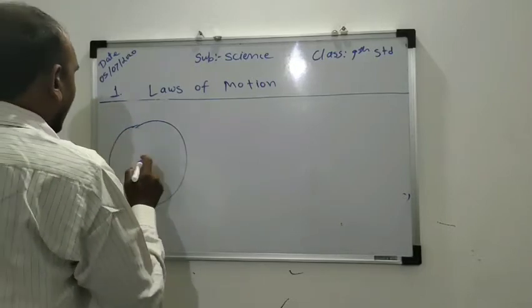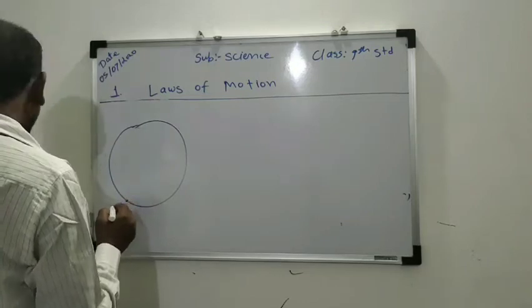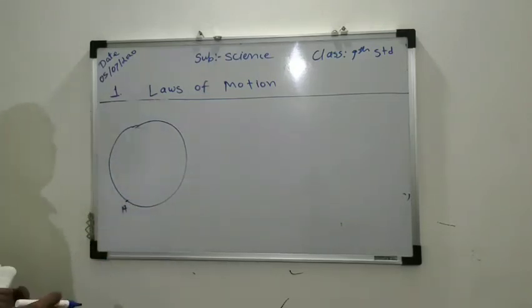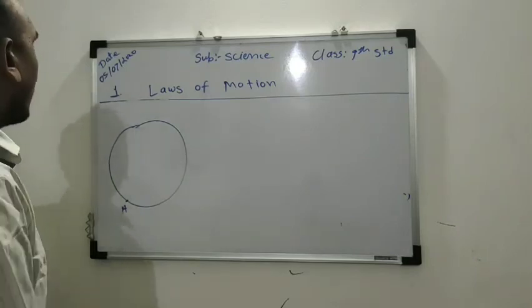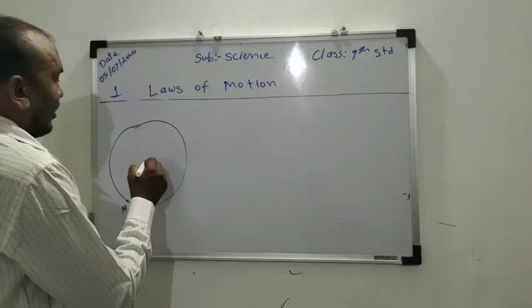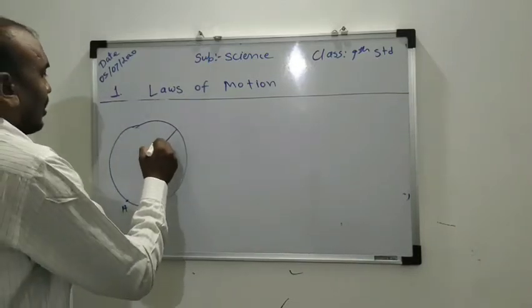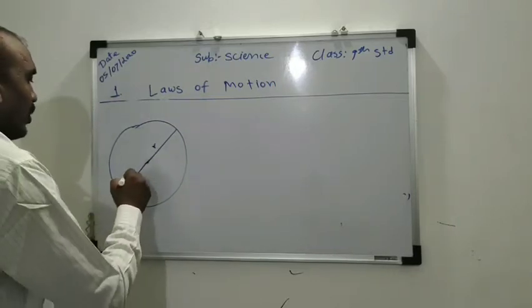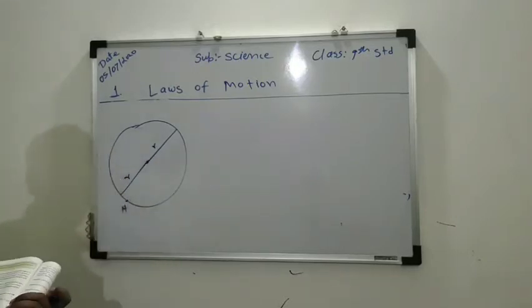I am not a mathematics teacher, right? So here the starting point is A. So what do you mean by radius? What is meant by radius? Radius means from the center to this one part is the radius, correct? The whole is the diameter, correct? 2 radius equals diameter. Understood? Yes, correct. Yes, fine.